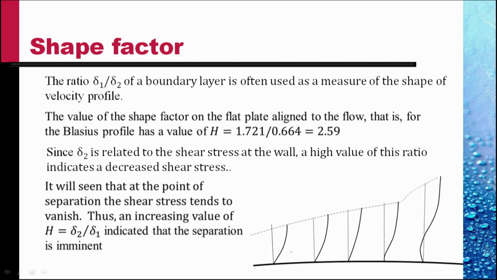Here on a wall, we have shown different boundary layer profiles. At this location, du by dy at the wall is 0. This is the point of division between the attached flow here and the separated flow here, which is indicated by the reversal of flow near the plate. And this is where the shear stress is 0, or the value of H, the shape factor, tends to become very large. And so the increase in value of H indicates that we are approaching separation.